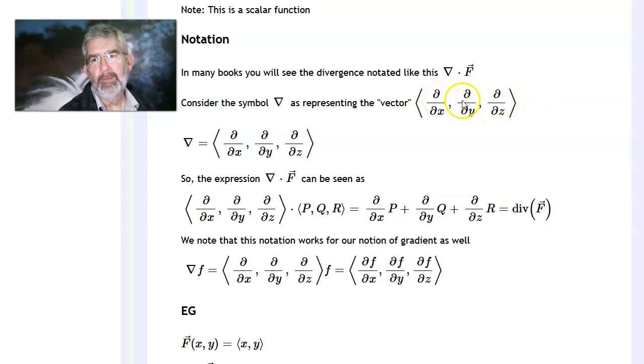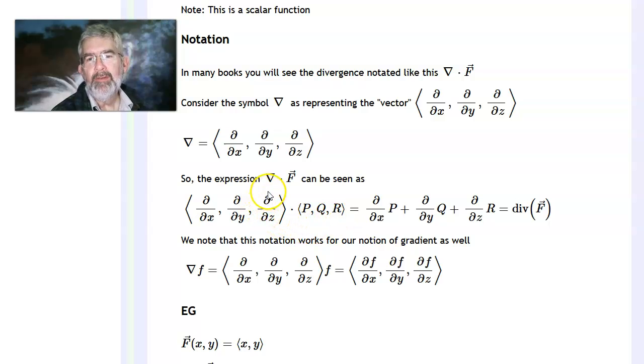So I'm just writing this. It's a vector with the first component being the partial with respect to x, second component is the partial with respect to y, and the third component is the partial with respect to z. Notice, I'm not saying what you're taking the partial of, it's essentially an operator waiting to have something done to it, or to do something to something else here, right? So del is this vector.